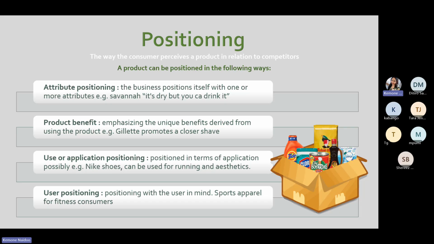Okay, just segment according to age, occupation, race, culture, any of those characteristics, personality traits, any of those. And then you target the right consumer market that you want to focus on, and then you position. So you find an attribute, a benefit, or some characteristic that you are able to position in the minds of consumers to help them remember your product. Remember, if they remember your product, the chances of them coming back to buy your product and repeat purchase is very likely. So marketers will always focus on this aspect.